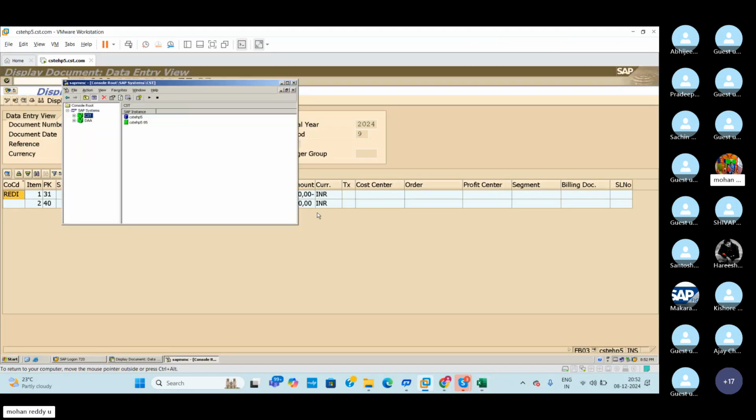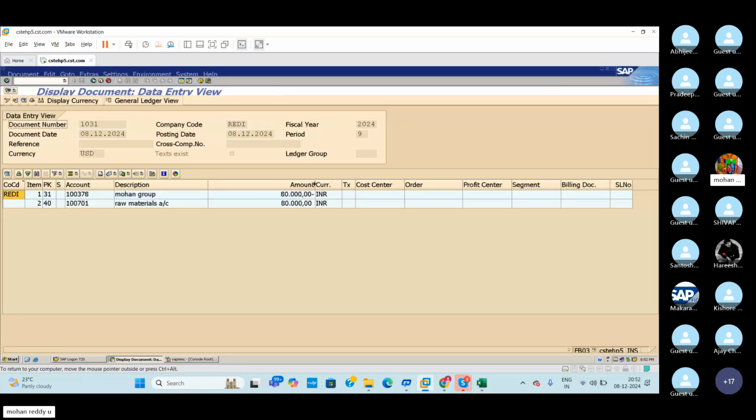If tomorrow I change it to 85 and post another entry, the system will show 85,000 rupees. So this is the way, at the time of transaction posting, the system takes it automatically based on the translation ratio.